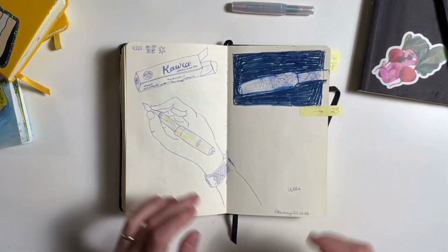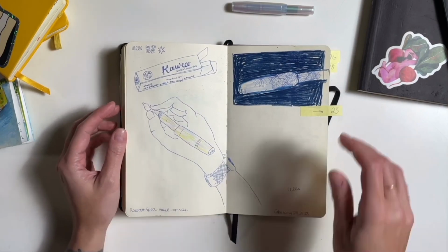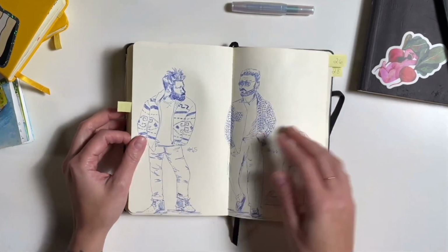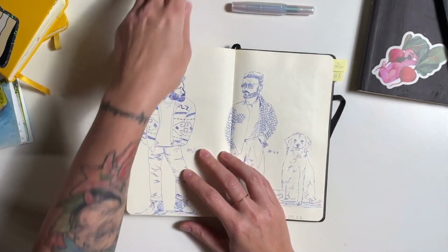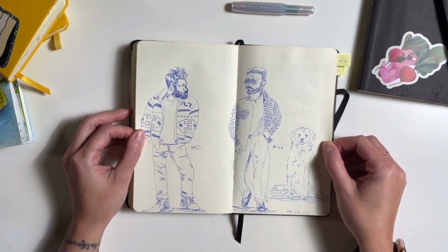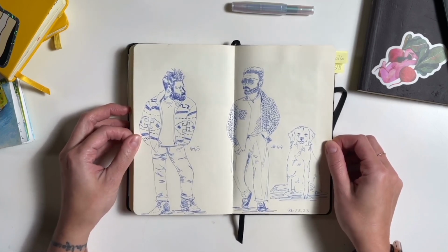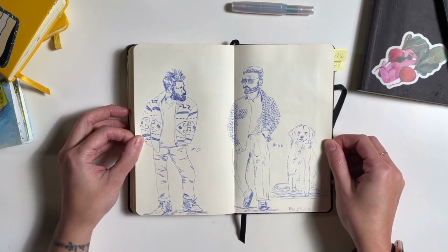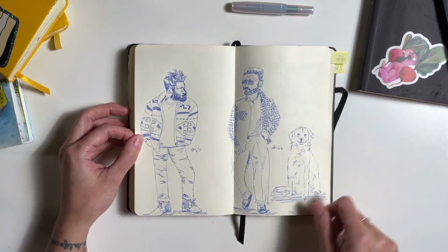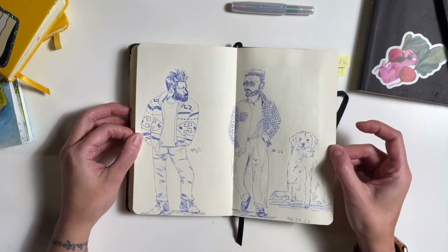Anyway, well, that's fun. And so I just was sketching, trying to test out the pen and stuff like that. Yeah, cute. And then after that, I decided to try sketching some people with it. Not as fun of an experience, I would say, as using a brush pen to draw people, but it's a different material that I need to get used to. So I did two more guys, and this cute little dog, because I didn't want to draw another person because I was getting tired by that point.